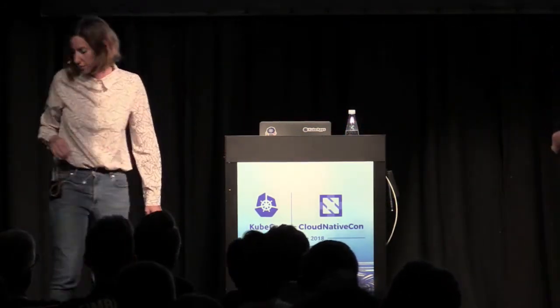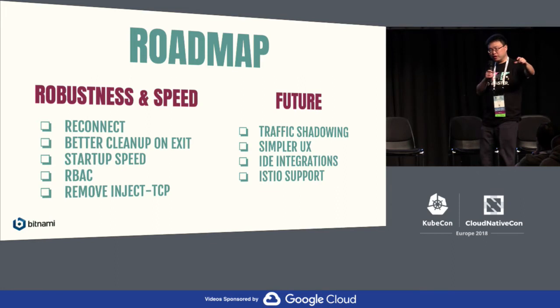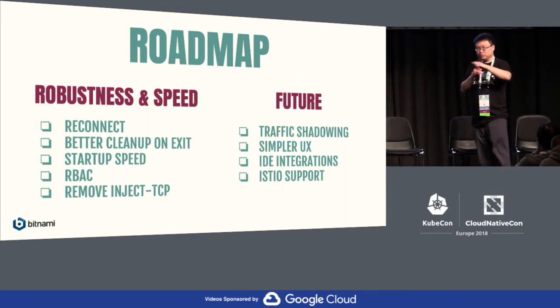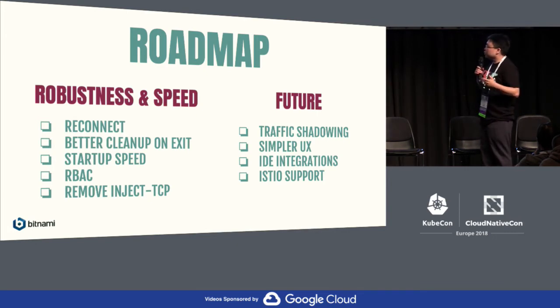Okay. Yeah, so thank you for the great demo. So what we're working on, Telepresence is all open source. We're actually taking it through the CNCF sandbox process right now from a governance and open sourcing perspective. From a development perspective, we're focused a lot around robustness and speed. One of our use cases we like to talk about is the Caltrain use case. If you've been to Silicon Valley, a lot of developers take Caltrain from South Bay up into the valley, and there are bad spots for Wi-Fi, and so you can't do Reconnect with Telepresence right now. So we want to support things like Reconnect and better performance on behavior when you have bad network connections, improving startup speed.